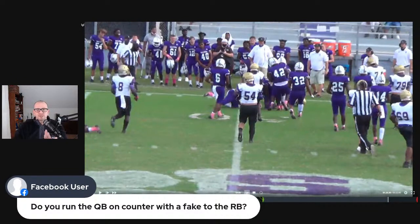Do you run the QB on counter with the fake? We've tried it. I didn't want to do that this year because my quarterback this year, this was his first time playing quarterback since 9th grade. He played JV in 9th grade. His 10th grade year, he tore his knee up and didn't play the whole year. His 11th grade year, he tore his knee up again and didn't play the whole year. Senior year, he wasn't supposed to be the quarterback, but the old quarterback, before I got there, transferred to a charter school, so he had to step in. I wanted to make things as simple as possible for him. I didn't want him to run because he was a little nervous about his knees. So we just worked on things that he did really well. And guys, he made All-State as a quarterback. He broke records at the school that had stood for like 25, 26 years just by making it simple. So to answer your question, no, I didn't.